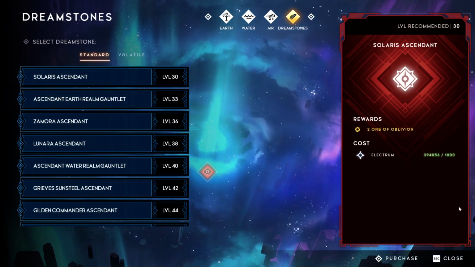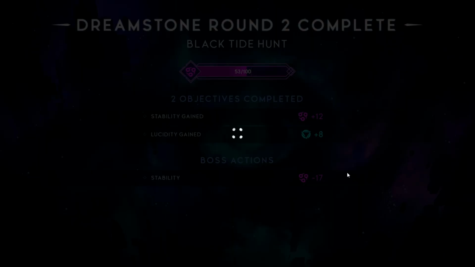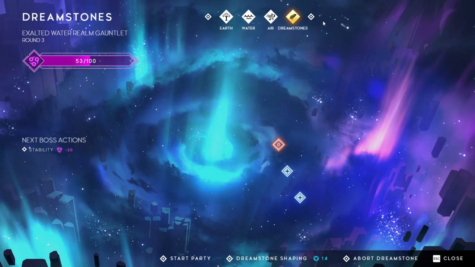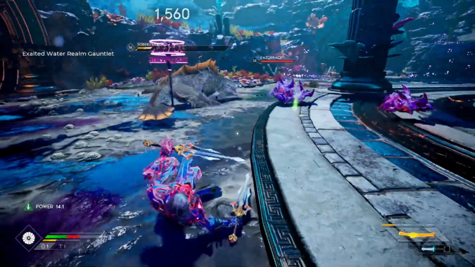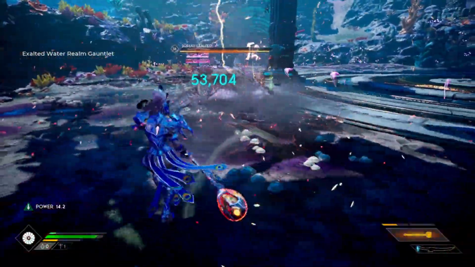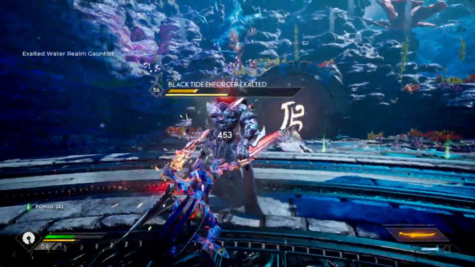Electrum demands have been reduced. All exalted Dreamstones cost 15,000 Electrum to enter. Previously, they were 30,000. In normal Dreamstones, completing one activity will add an Electrum reward to the final boss mission, and this reward is greater than the entry fee. In normal Dreamstones, completing a second activity will add a volatile Dreamstone reward to the final boss mission. Volatile Dreamstones are free to enter, but are used up on entry.